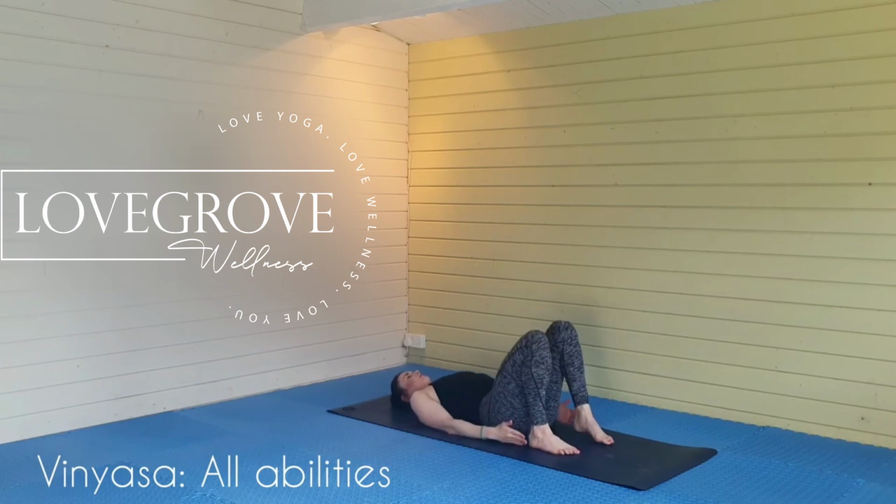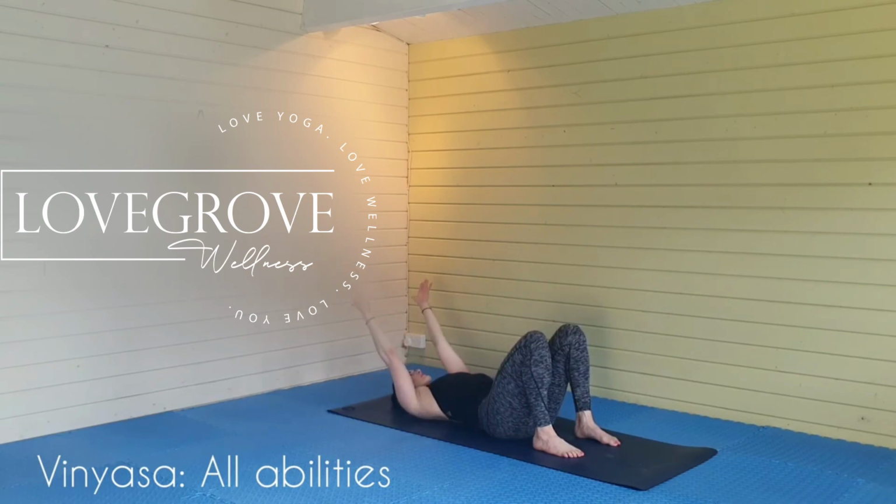Bridge pose second time, either staying with bridge pose or if you'd like to progress into wheel pose, we're taking the arms above the head, tucking the fingers underneath the shoulders facing the feet, elbows facing the ceiling, keeping those triceps in towards the body.